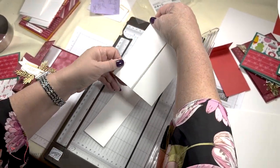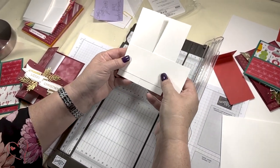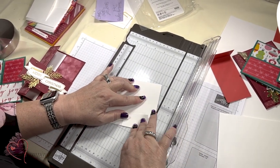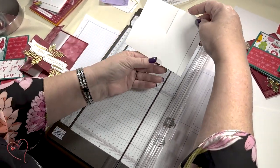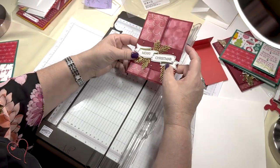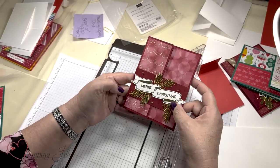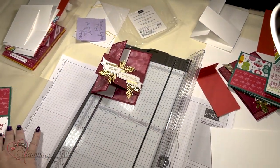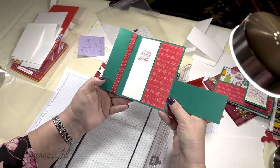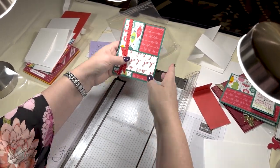Okay, so we've got it like this. Now we have this piece that goes here or here. So we're going to fold that over. So we've got that or that. So let me show you these ideas. Right here, from the side, love this paper. And this one I just tucked underneath the ribbon. I love this. Like that. So those are from the side.